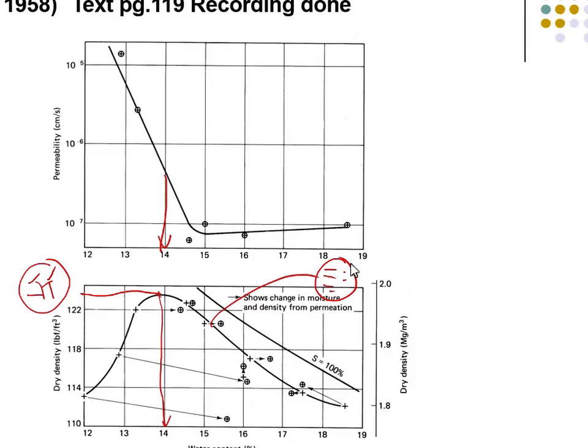So what was done in the study, they performed lots of compaction tests, and then they took samples from here and here and here and here and conducted permeability tests. And this is the data plotted here. So you can see real evidence: when the same soil is compacted on the wet side of optimum, it has lower permeability, and when it is compacted on the dry side of optimum, it has higher permeability. So the things we talked about using the previous slide are not hypothetical. It really happens in the soil, and we keep this in mind.